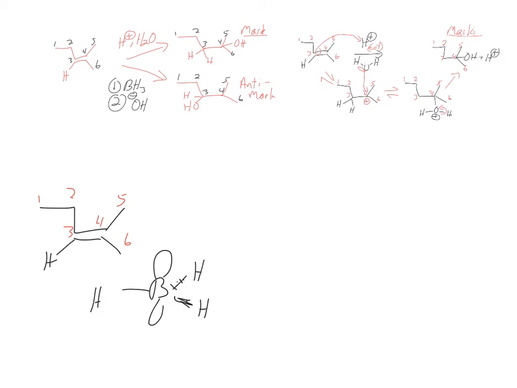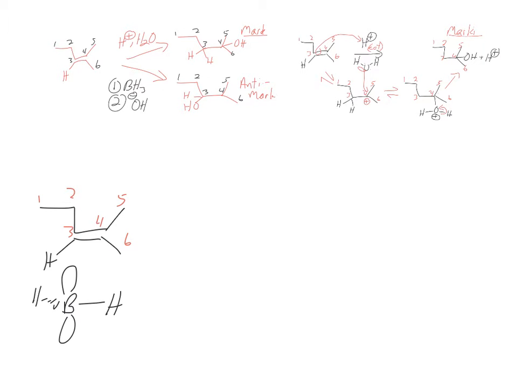So in this case, what actually happens, actually I'm going to erase my BH3 and draw it a little differently, because I know I want the boron to go on the less substituted carbon, I want the H to go on 4. So I'm going to draw it like this. So it's kind of lined up a little better. Right, so here what happens, the pi bond attacks, that's always the nucleophile, the empty p orbital, and at the same time this H comes in and attacks.